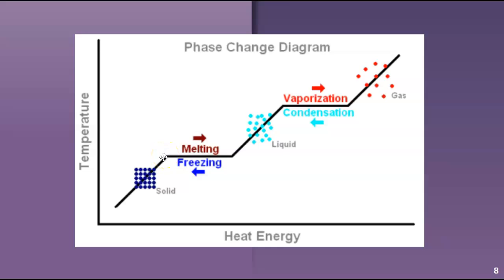And now that thing is moving even less and it's getting colder and colder because the molecules are moving less and less. If this, for example, was water, then this freezing and melting would be at 0 degrees Celsius. And this vaporization and condensation would be at 100 degrees, okay? But different things have different boiling points and melting points.